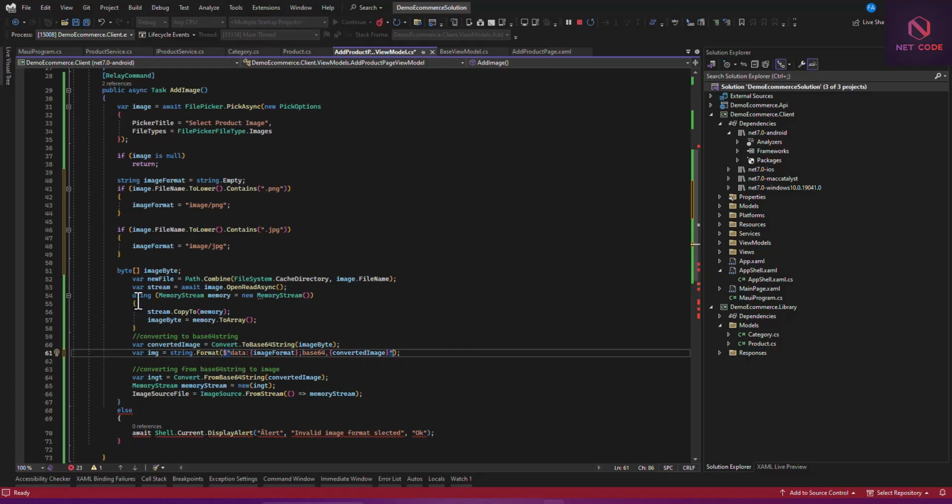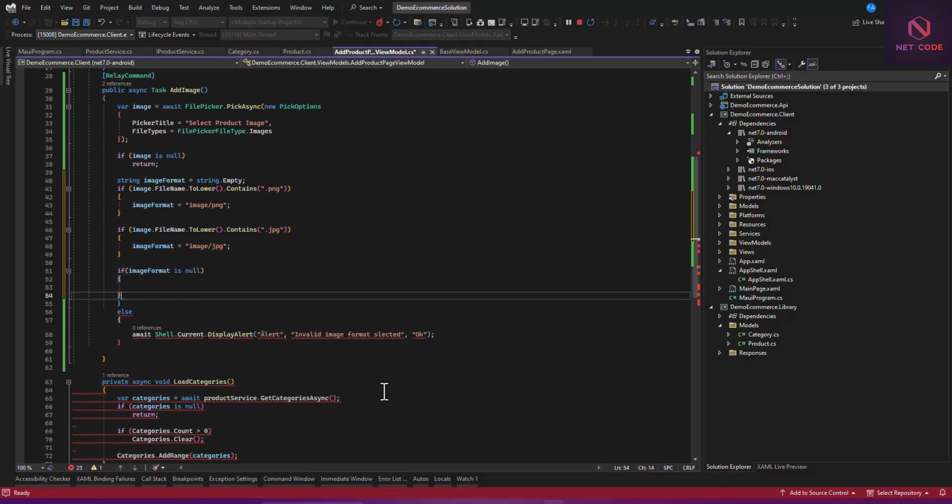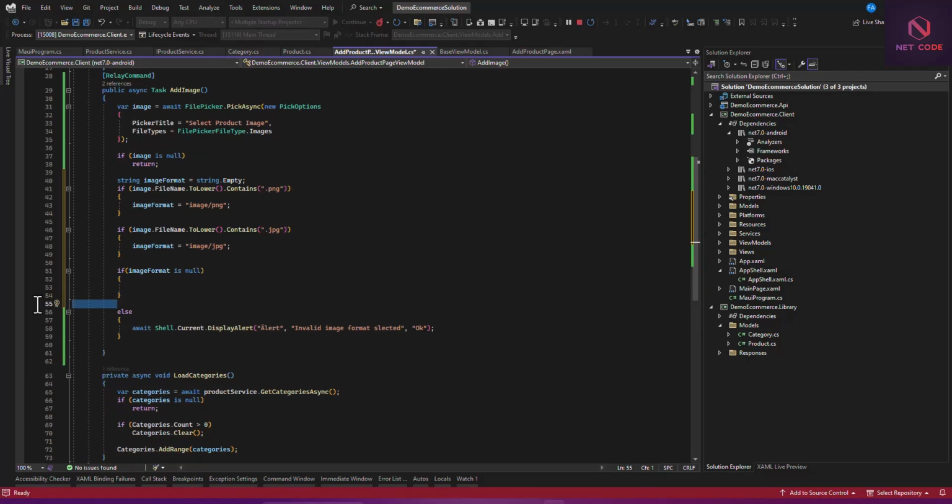Okay. Now with here, we can just cut this, and I'll do something like if image format is null, then we want to say this is an invalid image selected.